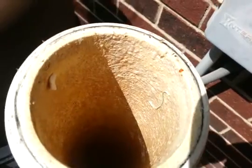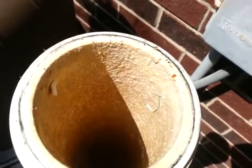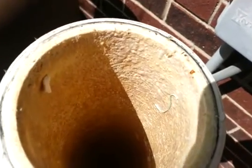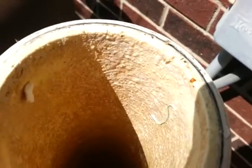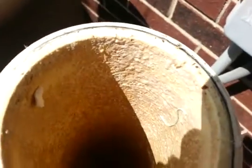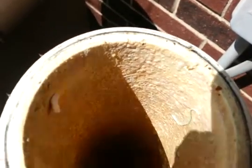Many of the pool stores do not sell a great quality tablet, and it's not a nationally named one or one used commercially, where it's a higher quality tablet. You'll end up with a lot of stuff that clogs up your chlorinator. This isn't too bad. A lot of times you'll see large blistering and stuff from the sediment, the fillers they put in the tablets to make up the weight of the tablet.